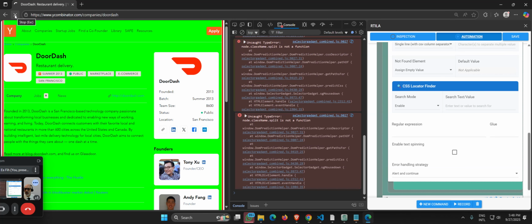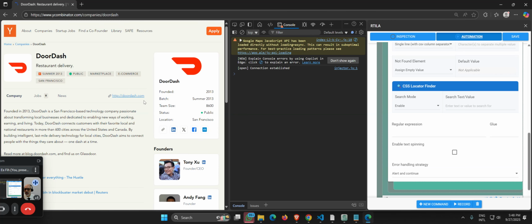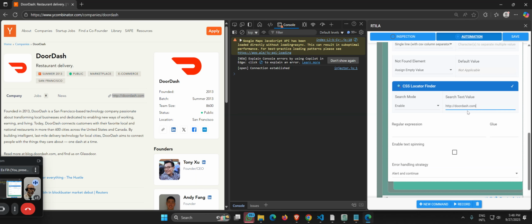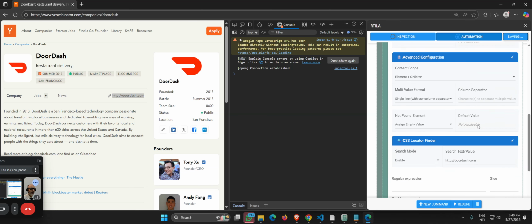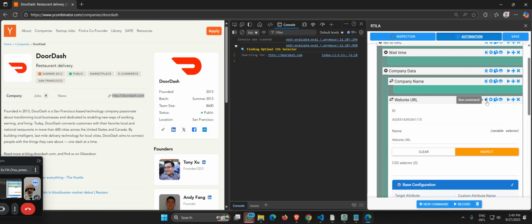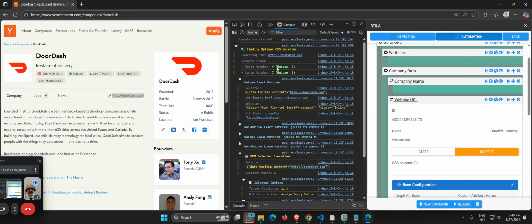Sorry. I'm gonna refresh to get rid of the selector, and I'm gonna copy exactly this. I just copied the text here. So we're looking at which CSS selector contains this on the web page, and then it's going to give me the generic CSS locator. So now I run this command, and it says again you have 4, 2 of them are unique. So here this one is using DoorDash, which is not good, but this one is not using the company name. You see?